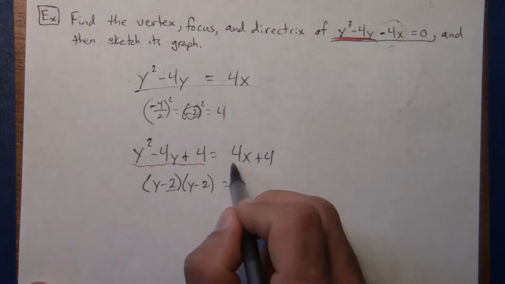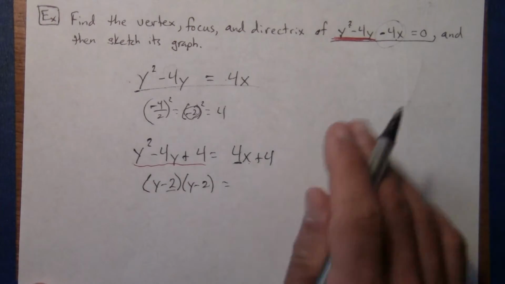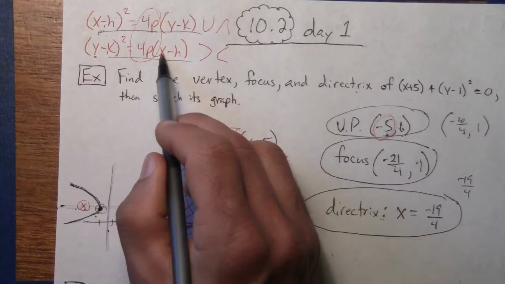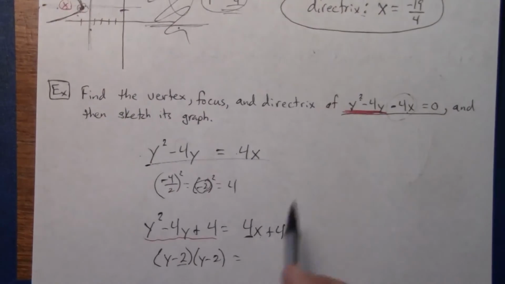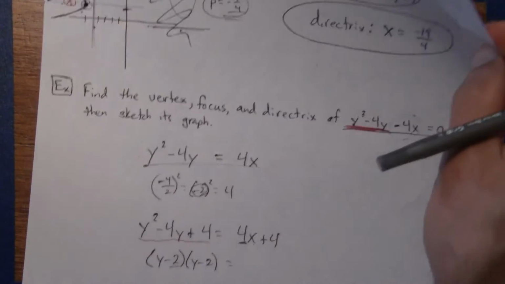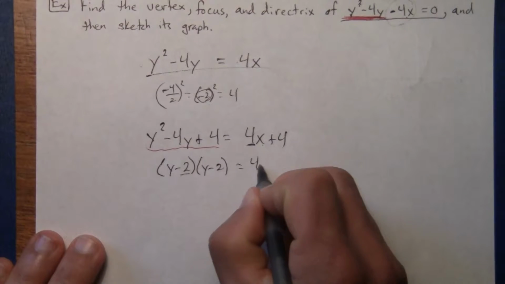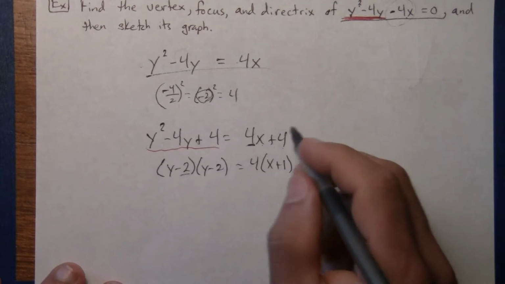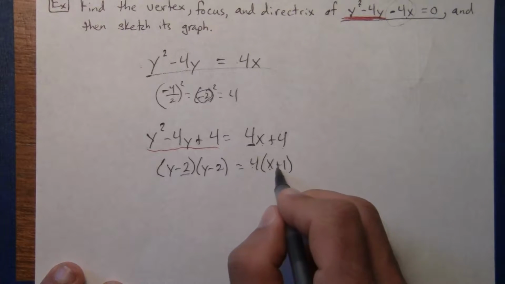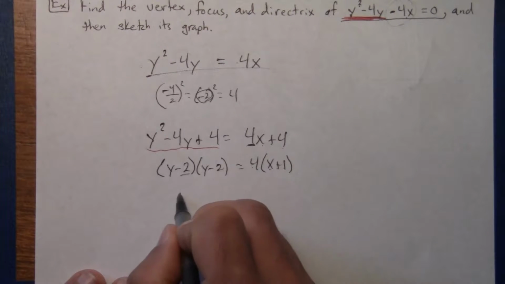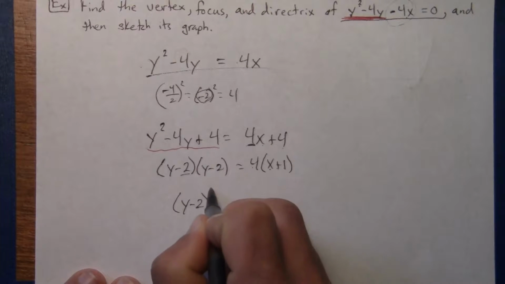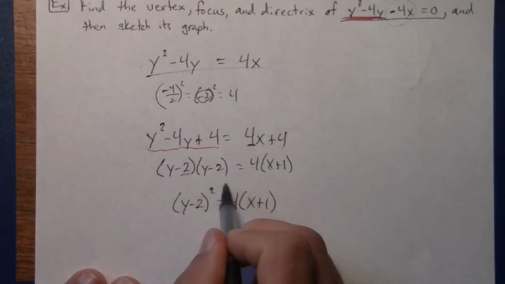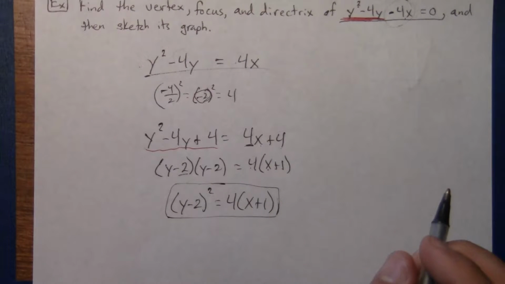I'm going to factor out whatever that number is. I need, in the standard form, the x variable, or y variable if it had been y, to have a 1 in front of it. So regardless of whether they have 4 in common or not, I need to factor it out. So it's 4, and then they happen to have it in common, so it's x plus 1. But even if they didn't, if this was a 5, I would say 4 and then x plus 5/4. Now I can rewrite this and say that it's y minus 2 quantity squared is equal to 4 times the quantity x plus 1, and now I have it in standard form.